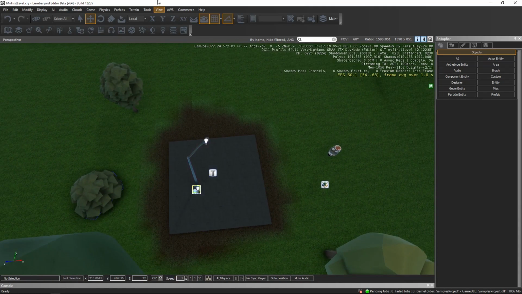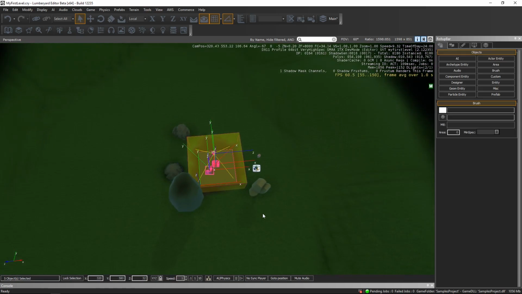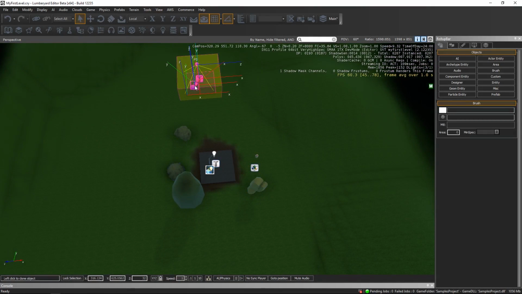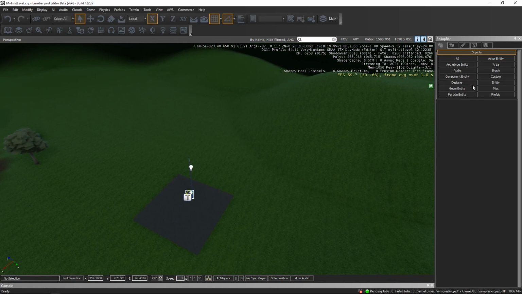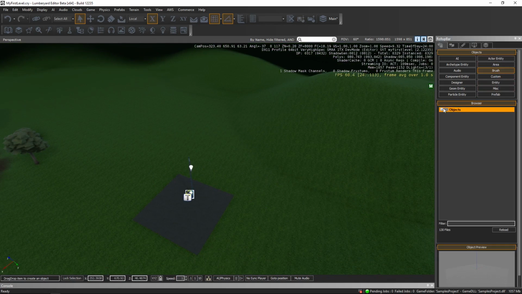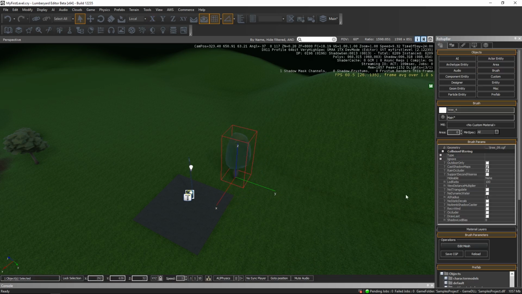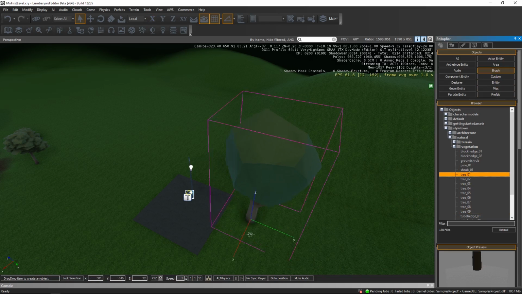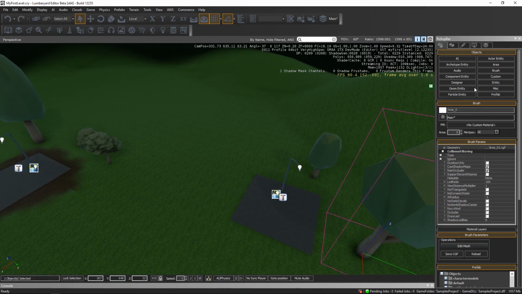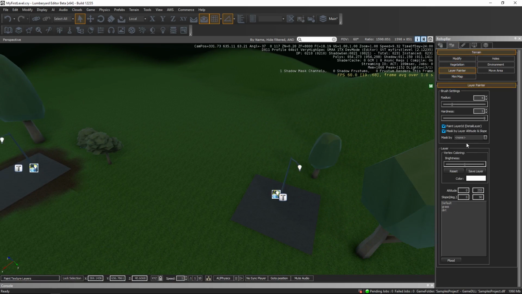So now that we have created this interactive set, we can copy it. Just select all the parts and press Ctrl C, and then you can click somewhere else to release it. And we can of course add some decoration to this as well. More trees. More trees. And then we can also modify the ground a little.